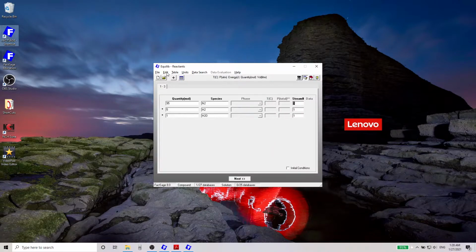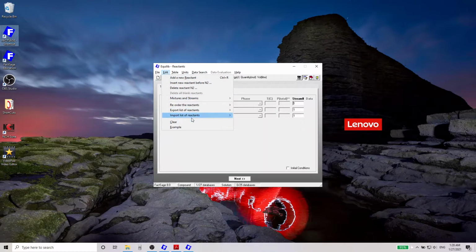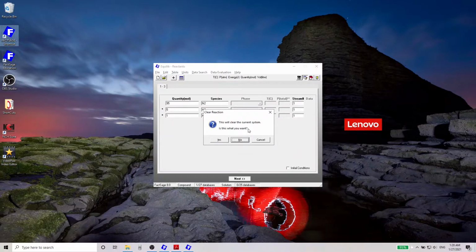To clear this, go to edit, left mouse click on it, and then click on the clear option. So you want to clear the current system, so click on yes with left mouse click button.